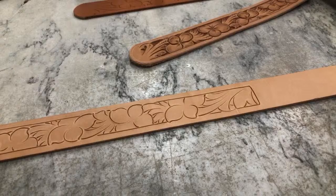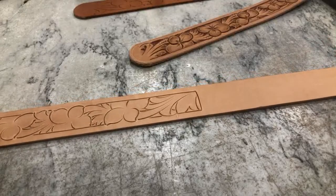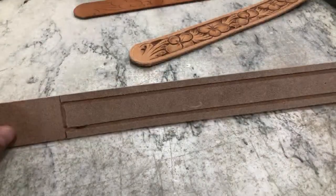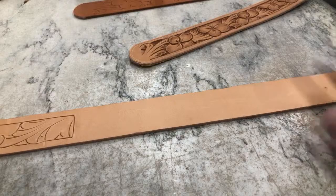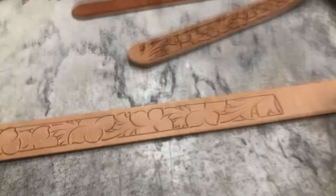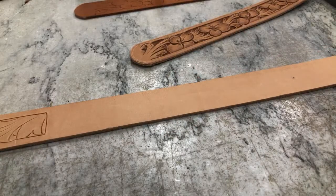I think I've got all the questions we have here live. If you're watching on the replay and have more questions, type those in. Let me know if you have ideas for videos you'd like to see — I love to keep this content relevant. You'll notice this belt has nothing in the center — I'm partway through doing it as a beaded inlay belt, and I'm working on that video for this YouTube channel, showing the process start to finish. To see the rest of this tooled up, check out our Facebook page at 23PLUS. Appreciate you guys checking us out.